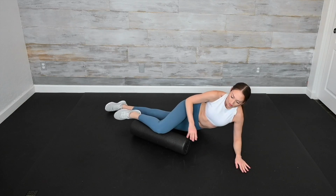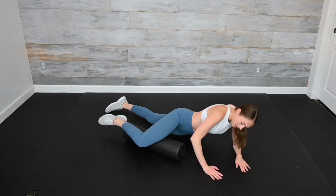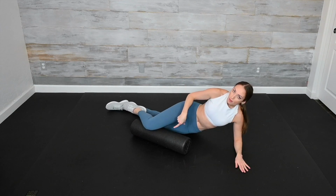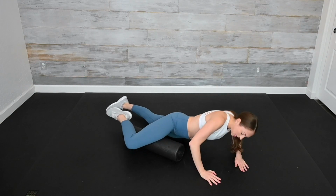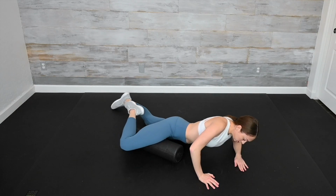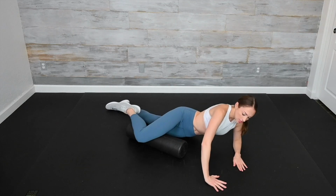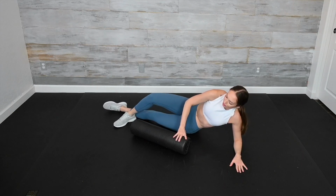And then I have to kind of drop my torso toward the ground and then turn my torso back to the side. Drop to the ground and turn. So this is rolling from about the knee region all the way up to the inner thigh groin region and back in, okay? So this one's a little bit of a tricky position to get into, and if you lack flexibility or mobility, you're not going to have a ton of movement with this one, but just do your best within a comfortable range, okay? And don't forget to do the other leg as well.